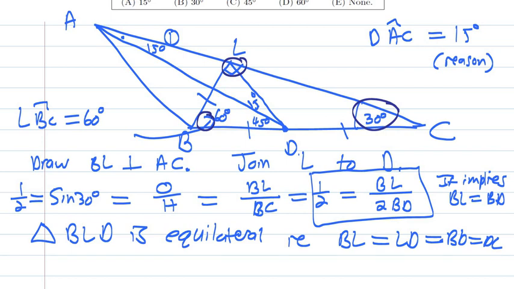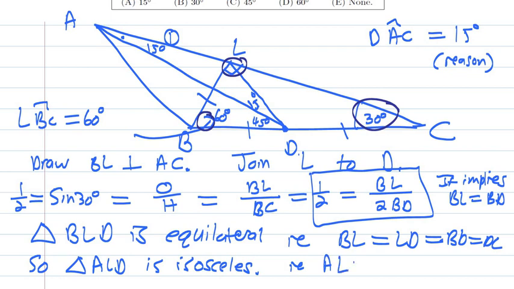But can anybody tell me in the chat what extra isosceles triangle is lurking here? So triangle, what is isosceles? Yes, ALD. ALD is isosceles. So we have the following: AL is equal to LD, which is equal to BL, which is equal to BD, which is equal to DC. Can I get smiley faces that you guys agree with Luke? So ALD is isosceles, so AL is LD.